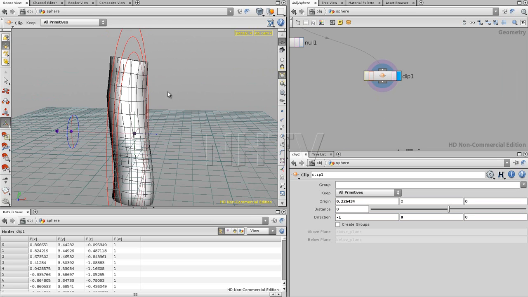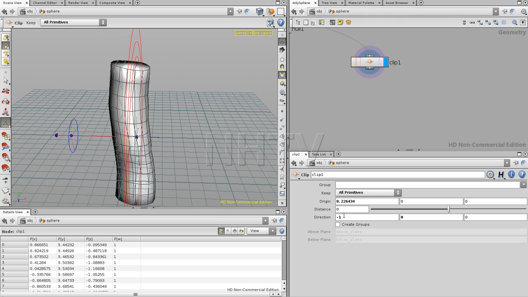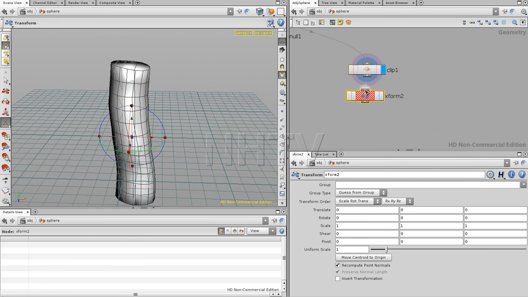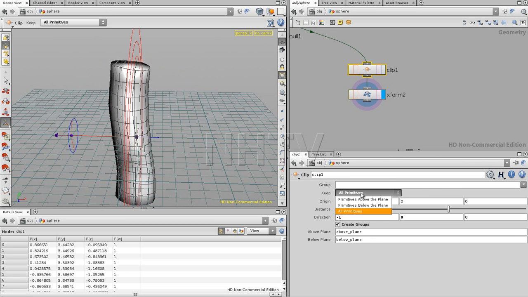So what else can we do? Well, we need to make sure that we're gonna have this plank-like structure. So first of all, we're gonna create these two groups with the below plane and with the above plane. Something else we can do is add a transform, because what we want to do is, instead of cutting and throwing one side away, because this is something that you can do as well.